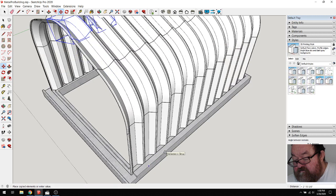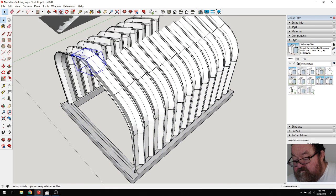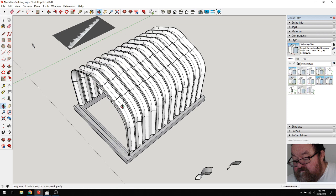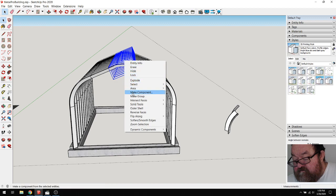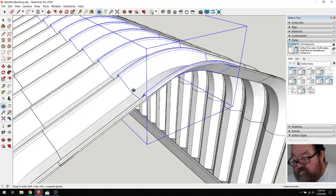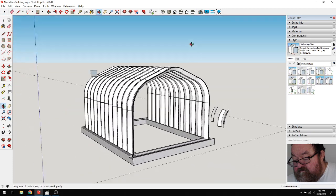So if I copy this, I know it's 24.5, 24.5 times 11. Why did that not work? If I get .5, enter, times 11. There we go. So basically, I'll make a group out of all those, and then as I'm rotating this one, once I get it into the proper location, they all will be. But just to give people an idea of what this building's gonna look like, that's basically what it's gonna look like.